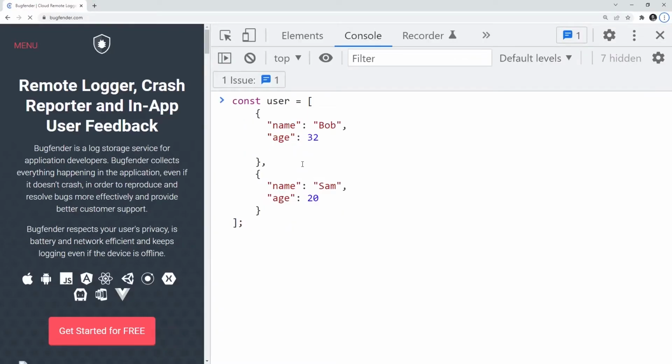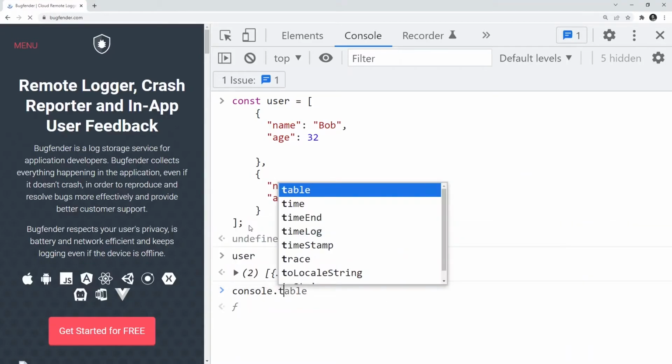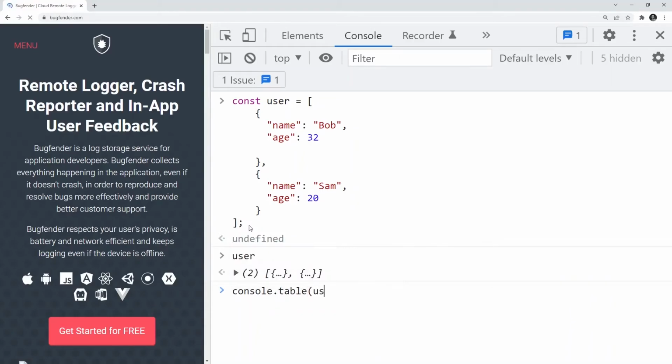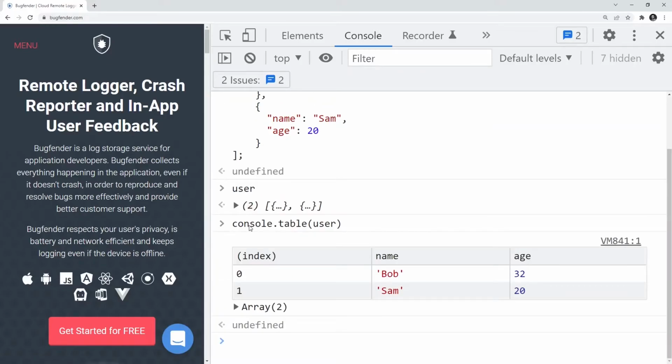Now let us learn a little bit more about advanced logging. So you know that console.log is going to log the messages on the console, but you can actually format certain data structures in a better way. For example, I am seeing an array of objects. Now if I press enter, it is going to give me this array of objects back, but you can make a better representation of this one. To do that, you can use the function called console.table and pass this particular array into it, and this is going to give you a tabular representation.